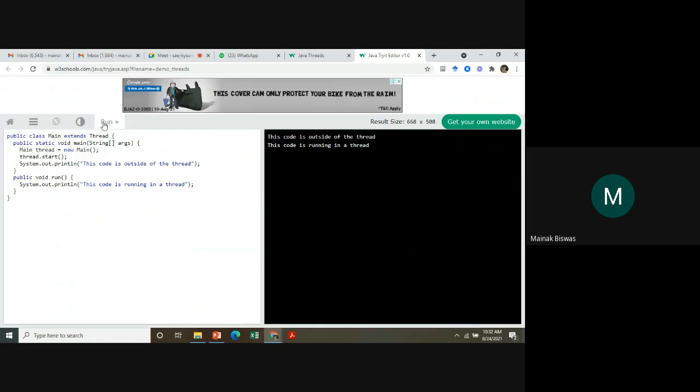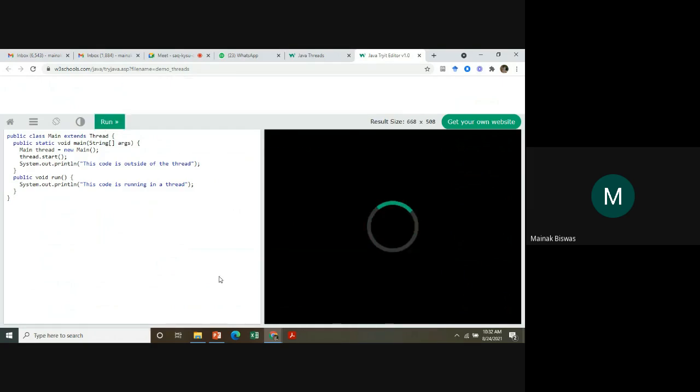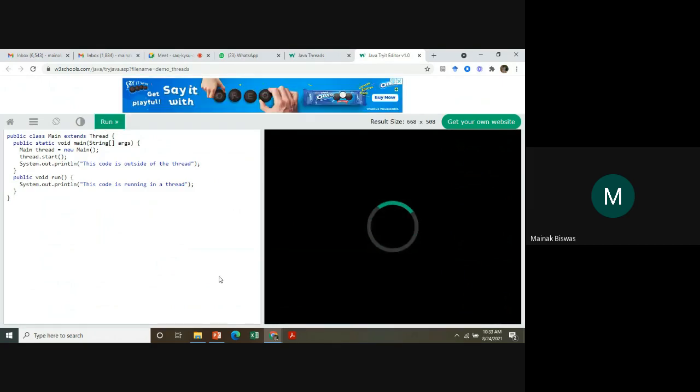See, so this code is outside the thread. System.out.println, this code is outside the thread, and this code is running in a thread, right? So whenever we do thread.start, it will start this one. This code is running in a thread, and when it completes the task, then it will print this: this code is outside the thread. Okay, that is how things work.